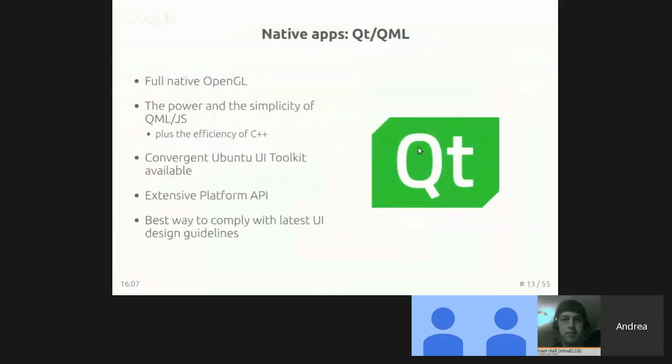Because you get the power of Qt, so an extensive platform API and access to all of the API that the platform offers, and also because you have the performance provided by C++ and the simplicity of QML that makes it very easy to develop the UI of your applications.